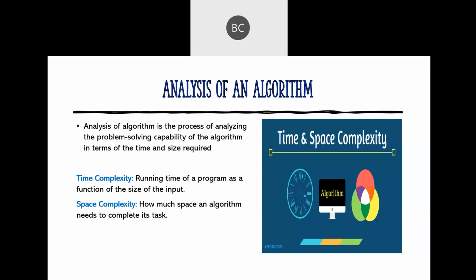Then we have to find out the efficiency of an algorithm. Now you have a problem, you have a solution to that, you also have an algorithm for that particular problem. Now you need to find out whether your algorithm is efficient or not. If your algorithm is not efficient, obviously there is no point in implementing it. So how will you analyze your algorithm to see the efficiency or the problem solving capability?